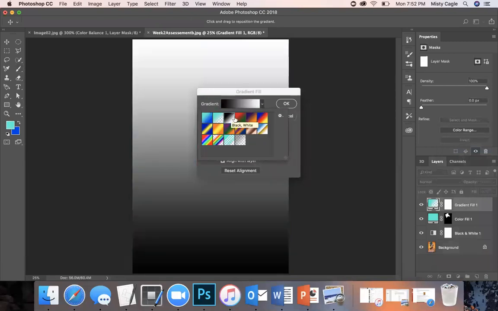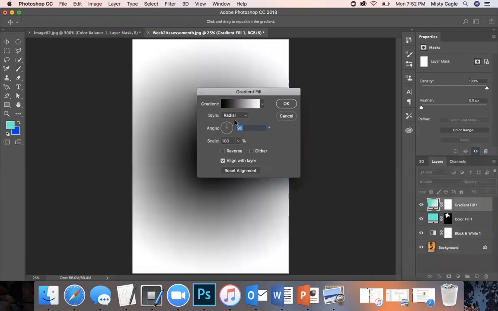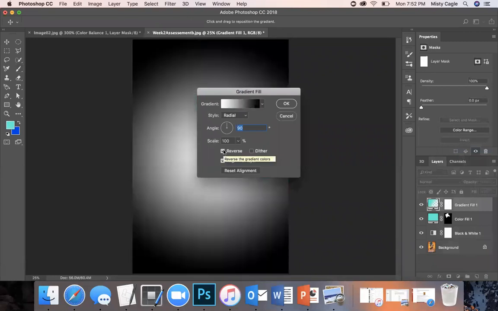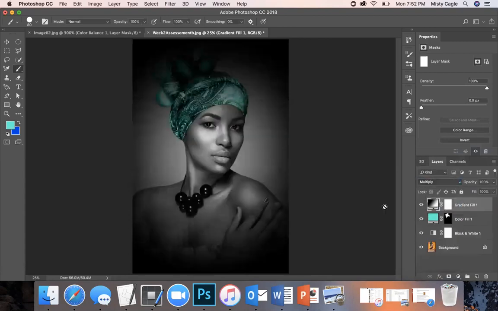Good, perfect. And then see where it says linear. And you're going to click on that and you're going to select radial. Perfect, and you're going to click reverse. Perfect, and then you're going to click OK. And now you're going to go, see where it says normal? You're going to change the blending mode to multiply. Ta-da, very good. Got it. Does that help you? Cool.